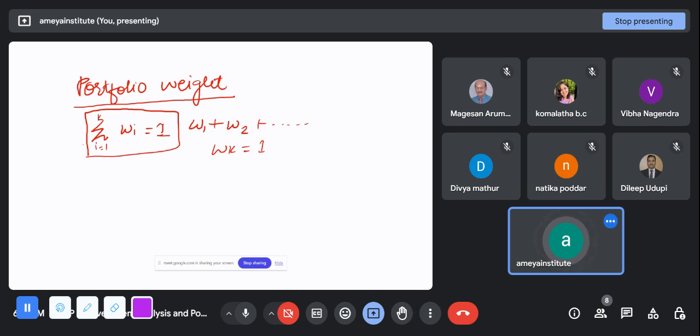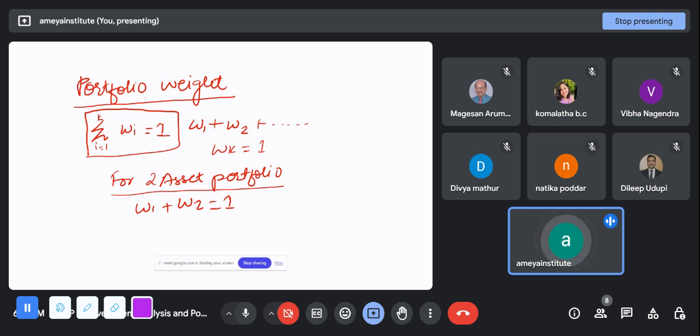Let's say for example I have two assets. We had discussed one formula for two assets, Facebook and Apple. So now we'll discuss the two asset portfolio. In that case, how will the weight be calculated? The same logic applies: the summation of w_i is equal to 1. So weight of 1 plus weight of 2 should be equal to 1. The weight of Apple plus the weight of Facebook should be equal to 1.